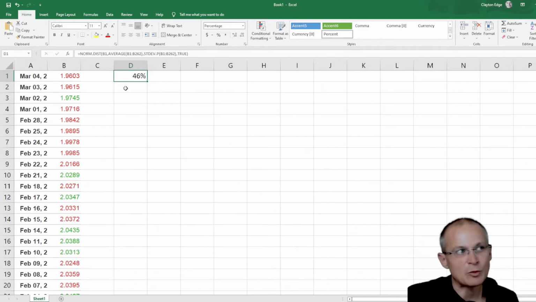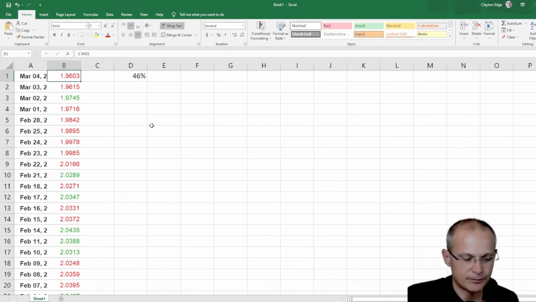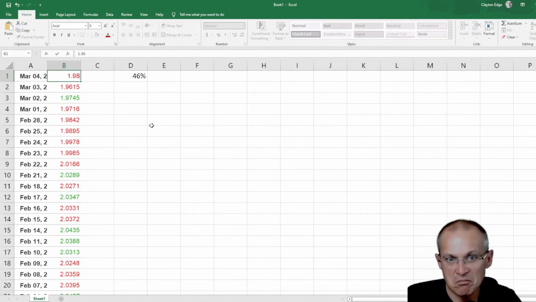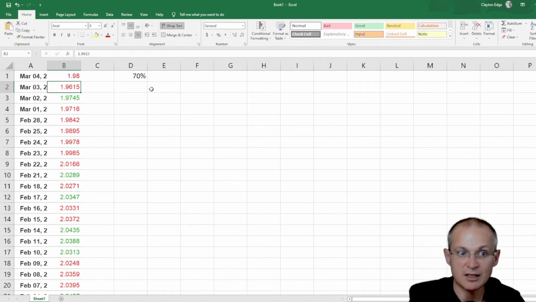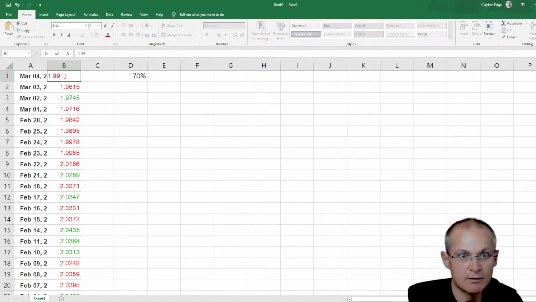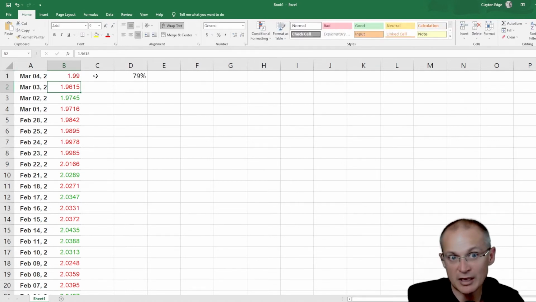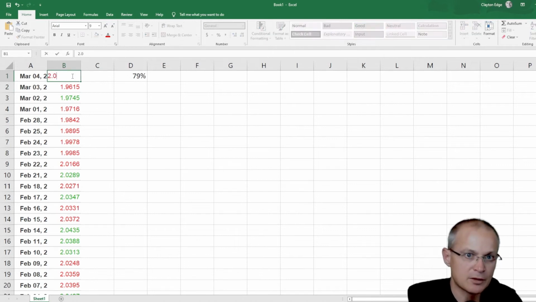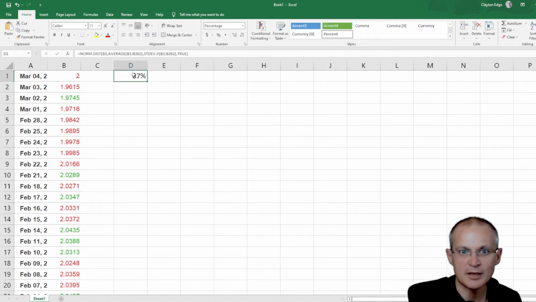Now we set our target that we wanted to have it be better than it's been for 85% of the time. So what would the exchange rate need to be to get to that point? So if we put in 1.98, that's 70%, 1.99, 79%, better again. If we get to 2.0, that beats our target of 85%. So really what that means is when the exchange rate gets to 2, that would be a good time for us to bring the money over from GBP to New Zealand dollar.